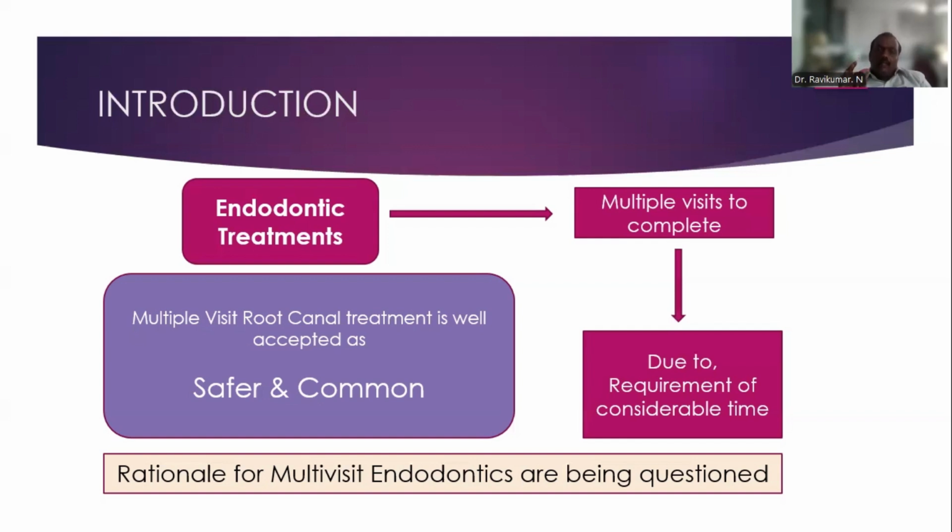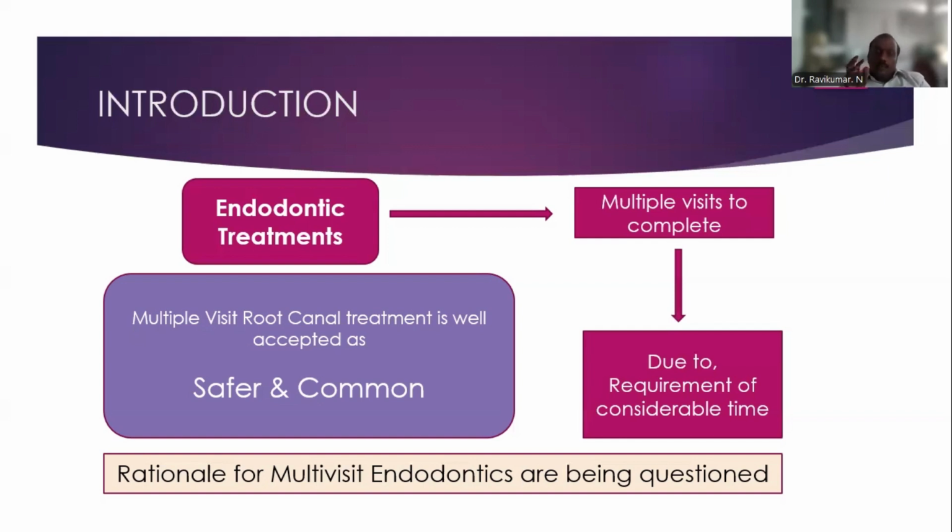If the patency of the canal is fine, you enlarge the orifice. The outline of the access cavity is determined by the shape of the pulp chamber, the number of canals and the number of orifices. This determines the outline form of the access cavity preparation. Once everything is fine, you use a magnifying glass, that means loupes or a microscope. Under the microscope or loupes only, you can find out the number of canals.